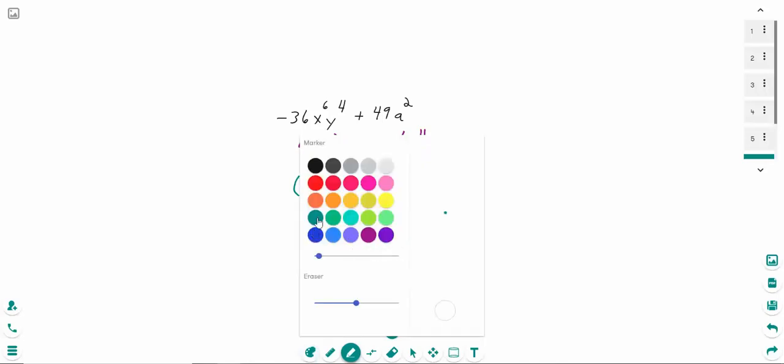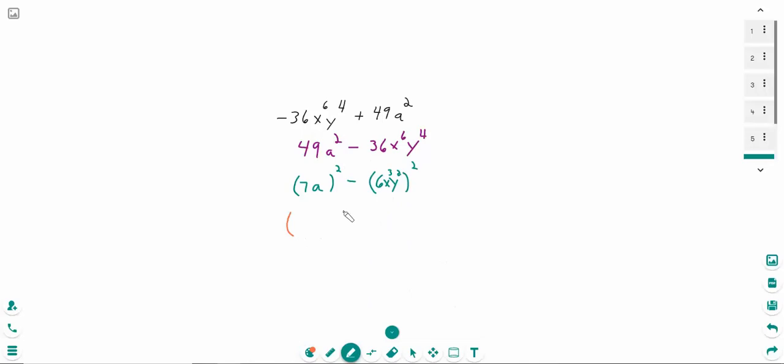Then we can go ahead and actually write out the binomials. So the first term will be the first term here, 7a. We're going to have a plus and a minus, or you could do a minus and a plus, either way. And then the last term is going to be the 6, x to the 3rd, y to the 3rd. I didn't give myself, not to the 3rd, to the 2nd. I didn't give myself a lot of space here. X to the 3rd, y to the 2nd. All right, whoops, 6x to the 3rd, y to the 2nd.